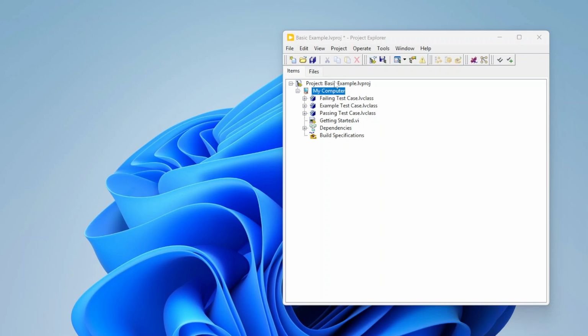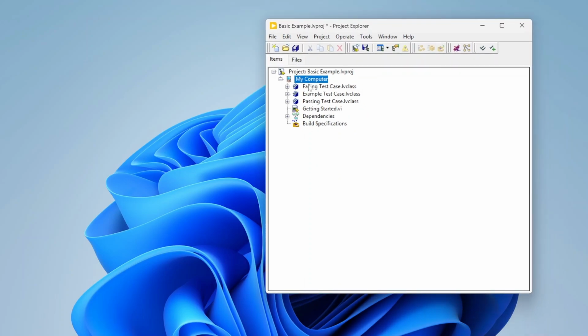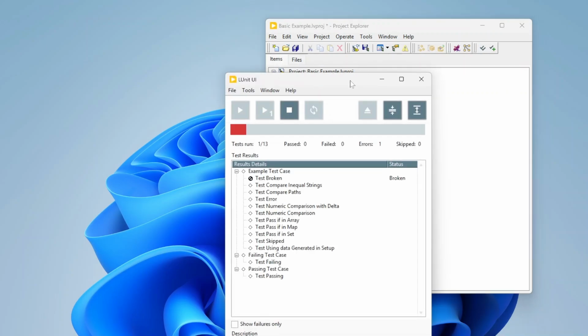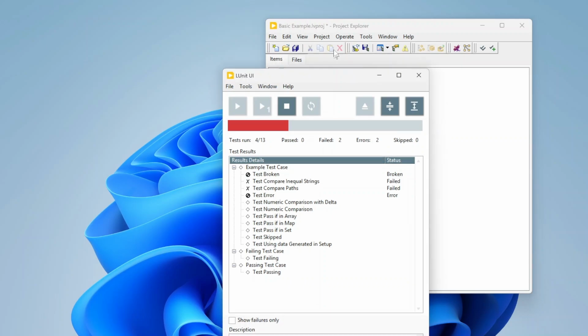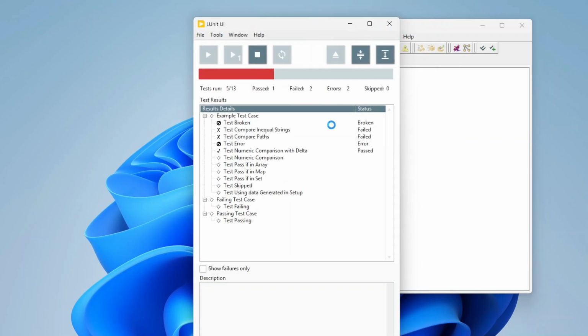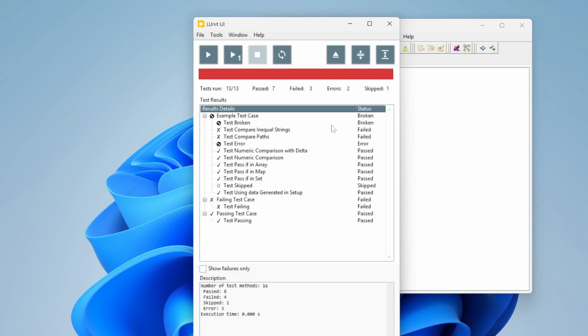And yeah, kind of just in closing, wanted to just show one of the examples that ships with LUnit. So if you install this, this is what you get in kind of your examples. Yeah, I just want to run this. And it's got a few test cases. So I can see kind of it's sequencing through all my tests as it's running. I can see pass, fail. I can see what was skipped.